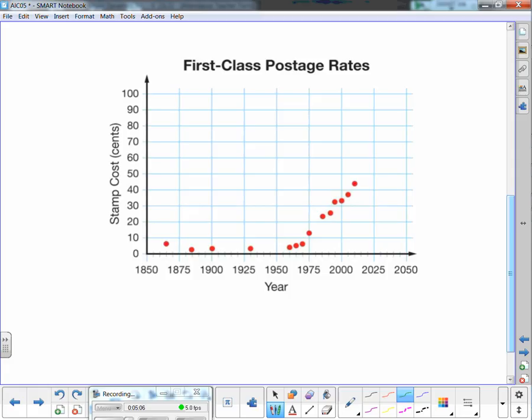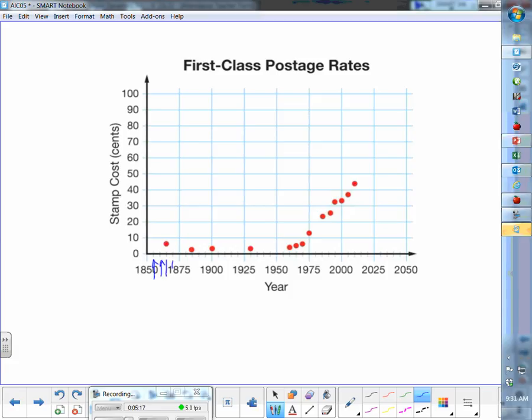All right, and if you looked at your scale, every little mark is how many years? 5 years. So that's 1855, 1860, 65, 70, 75, etc. By the way, notice how the scale stays uniform. Every once in a while, I get a student, a slash mark is twos, and then all of a sudden the next slash mark becomes a 5, and the next slash mark becomes a 30. You can't do that. You got to keep your scale uniform. All right, every slash is a 5. Don't be messing up your scale.